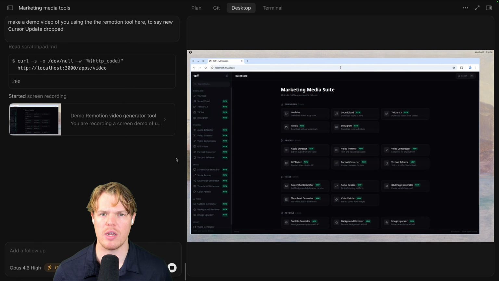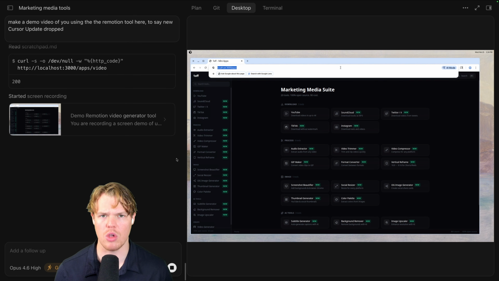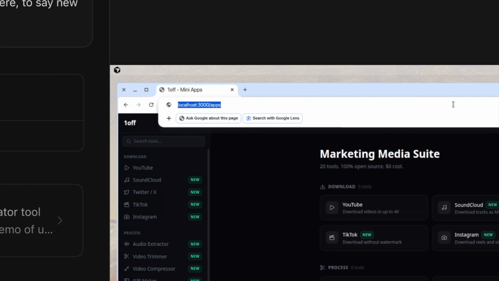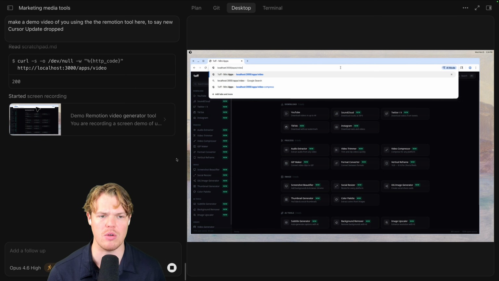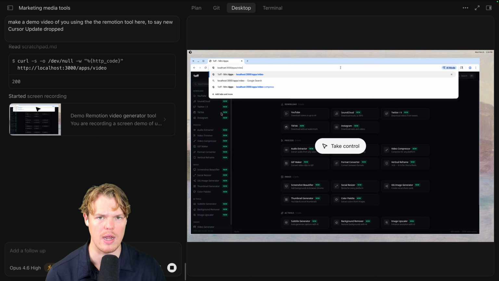So due to the fact this is running in the cloud, I was able to go to the gym, come back, and have this entire application built out for me. And as you can see right there, it's already active. So they have their own little VM in the beautiful cloud that's going to give it the ability for their AI agents to run said demos. And when you hear the term demo, I mean like demonstration, showing you the code actually working.